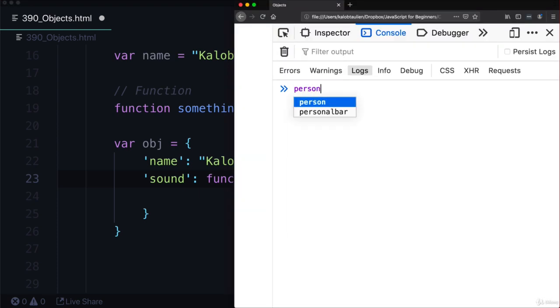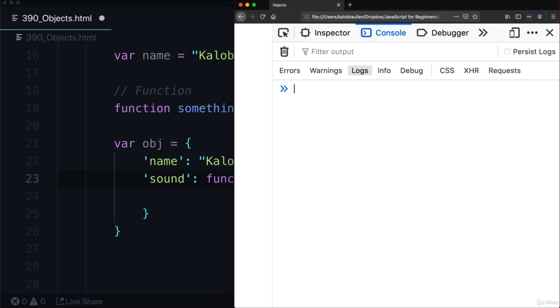And so going back to here, person.age is going to be a property. It acts just like a variable. Basically the same thing as a variable, but what we're saying is this variable actually belongs to an object, or in some other languages, it belongs to a class. Likewise with sound. Sound is a function, but it's inside of an object, so we call it a method. It has the exact same properties, and it works the exact same way as a function. The only difference is it's now inside of an object, so we call it a method. And this is really just a naming convention so that when you're talking to other developers, they can understand what's going on. Now, why is this important?